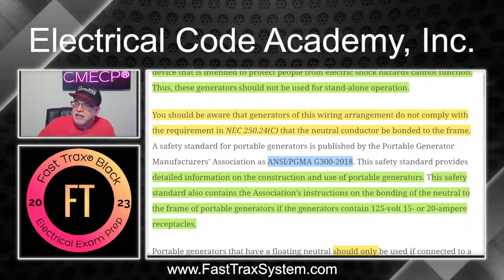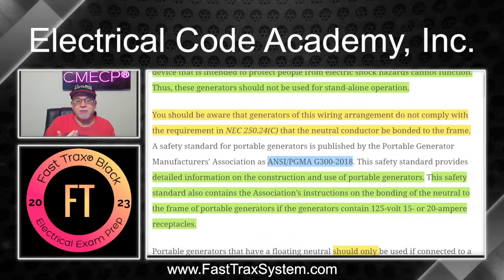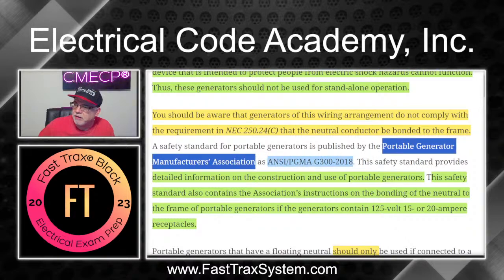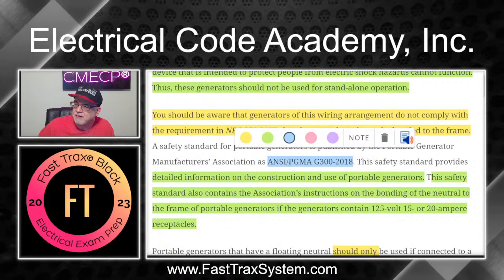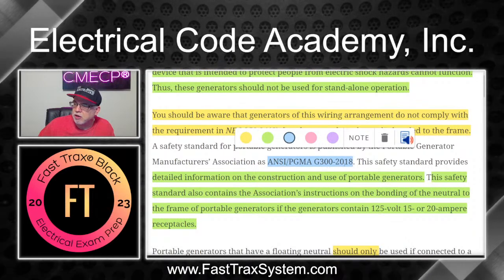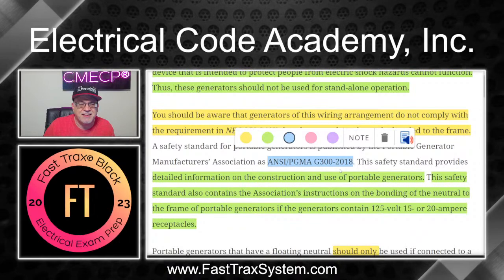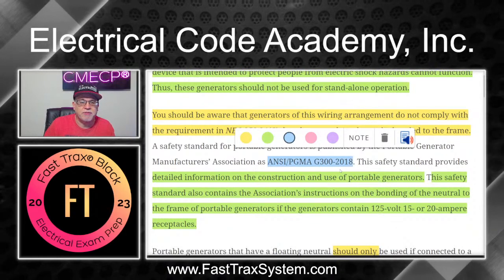All right, next, is there a safety standard for these generators? Yes. So that safety standard comes from the Portable Generator Manufacturers Association. That's this right here. And they are ANSI PGMA G300, and the latest edition, I guess, was the 2018. It hasn't been updated since then, since this is 2023 information. And they're going to give you the standard.